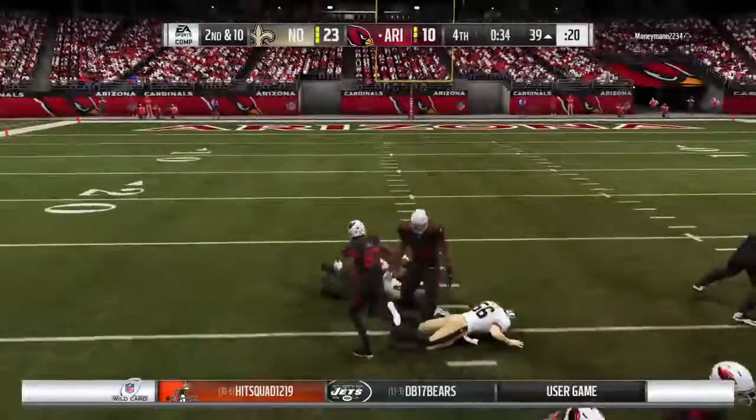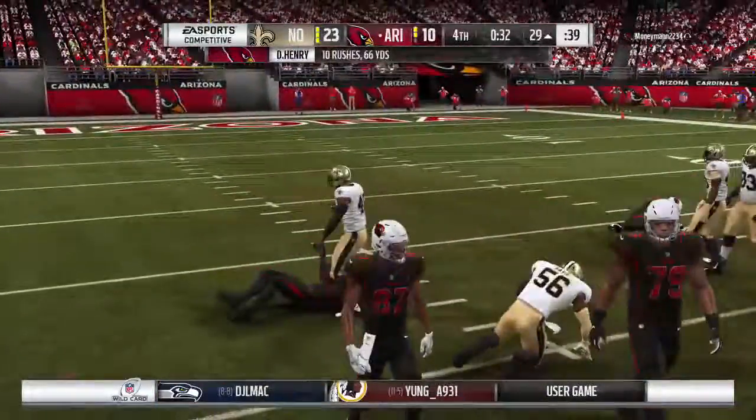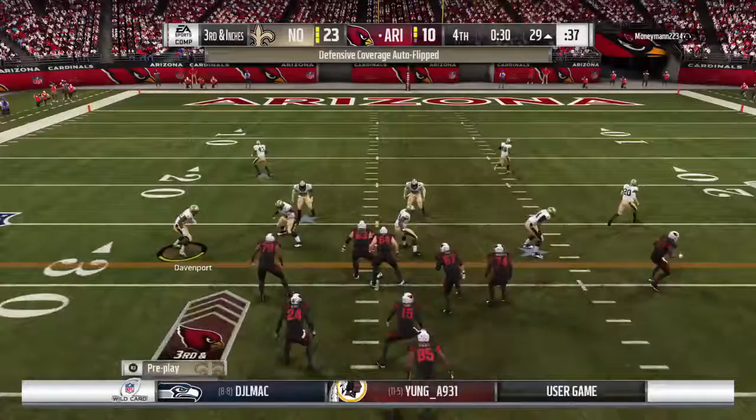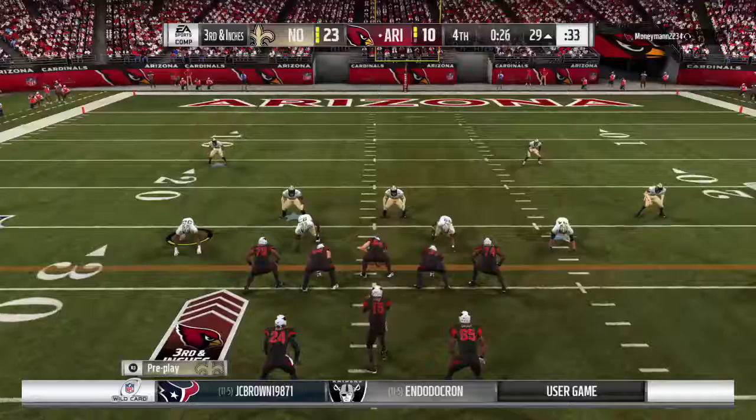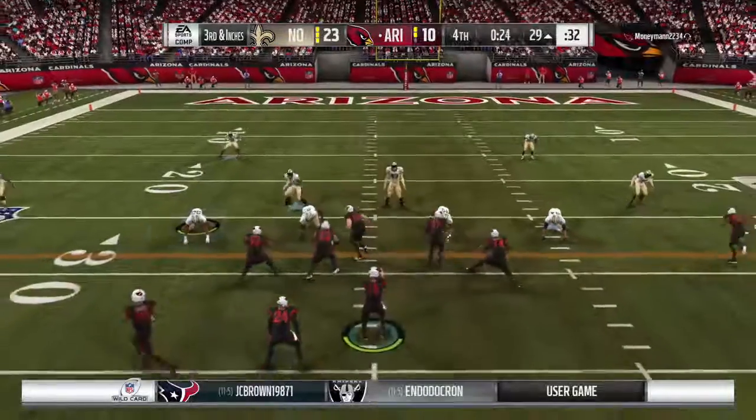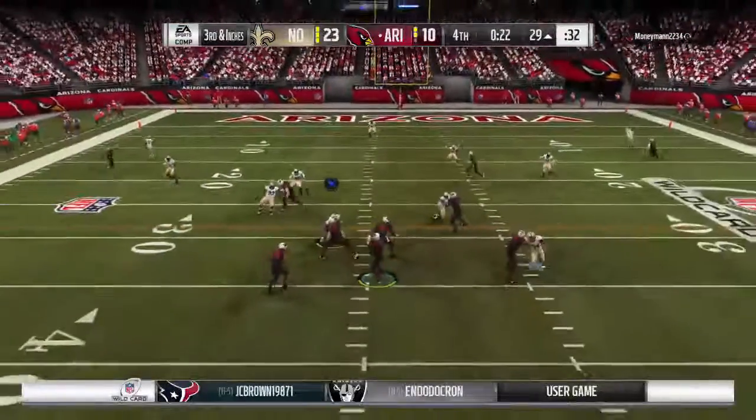10th carry now for Derrick Henry. And now running right through it. And he'll work it inside the 30 to the 29-yard line. Give him 10 yards on the pickup, and that'll bring up what looks to be a 3rd and inches. Can't be more than a half a foot. Back to throw here.